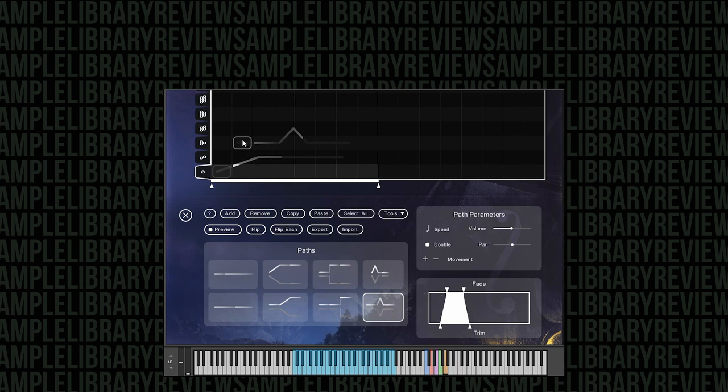So all I need to do is highlight this one. You can see I can click whichever one I want to look at. I'm going to highlight that one, and then I'm simply going to trim it. So you can see if I brought it all the way out, it would go there. I'm going to trim it to about the place where the next one starts and have it fade in gently. And then I want it to go the entire length and fade out just a little bit. Okay, so let's see what that sounds like.